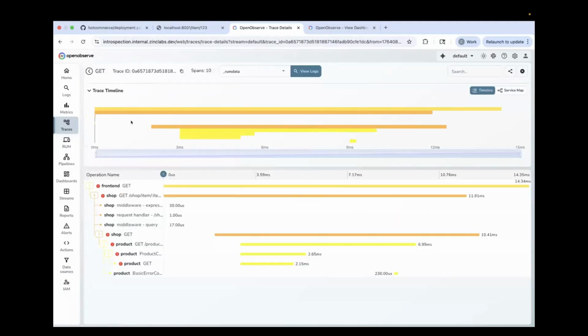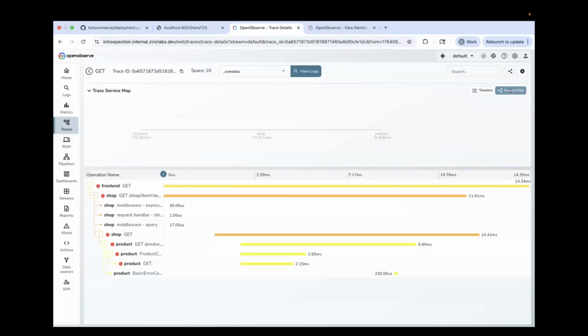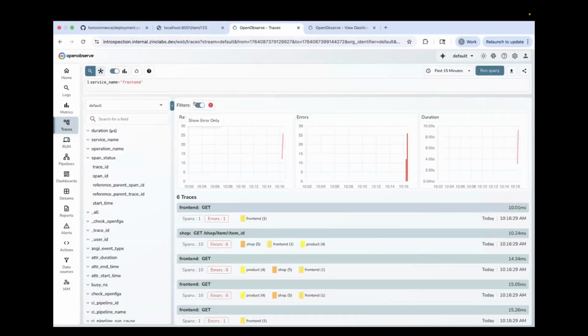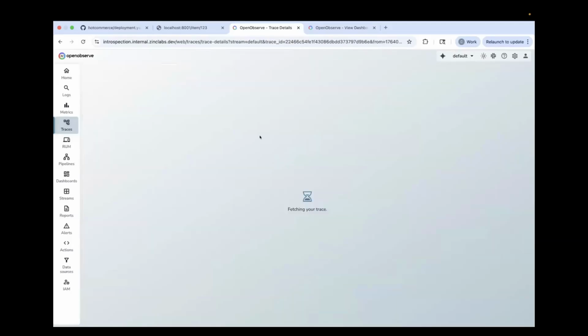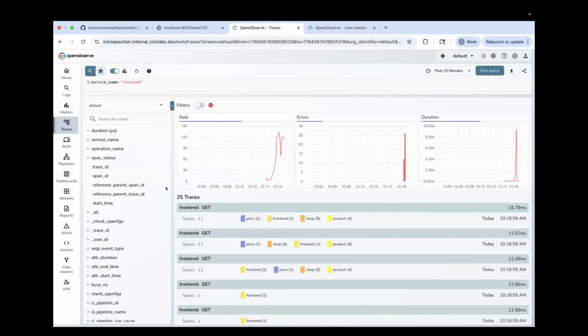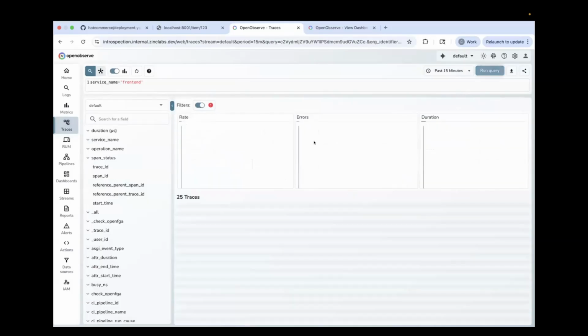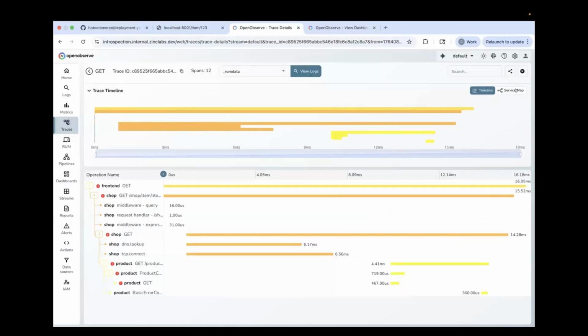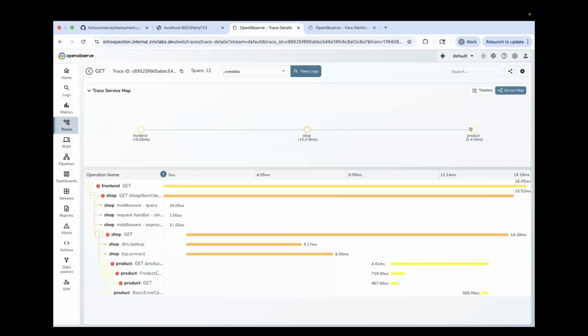If I go to trace timeline, this is how much time each service is taking to get a request and response. If I go to service map, you will see the service map is ending after product. Now, originally, if I go back and disable errors, run query, you will see the service map will clear all the way through. It will go all the way to price because that's what we're actually expecting. Now, we'll go back and filter errors again, run query, and open this specific trace timeline once again and service map. You'll see it is ending at product.